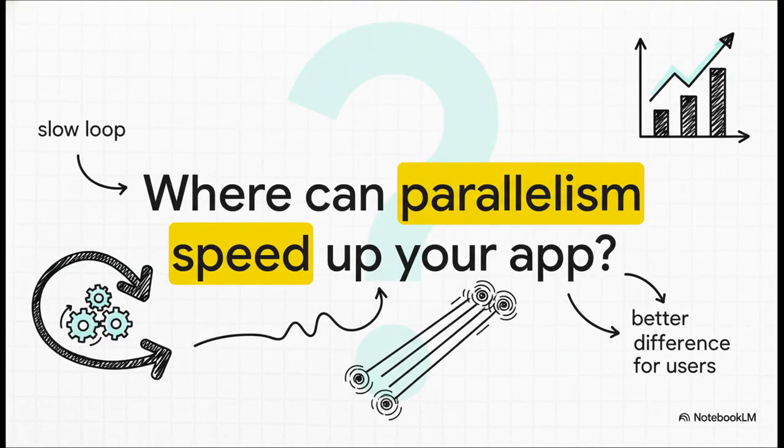And that brings us to the final thought I want to leave you with. Now that you know this tool exists, take a minute and think about your own projects. Where's that one slow loop that's been bugging you? Where could a little bit of parallelism like this make a massive difference in performance for your users?